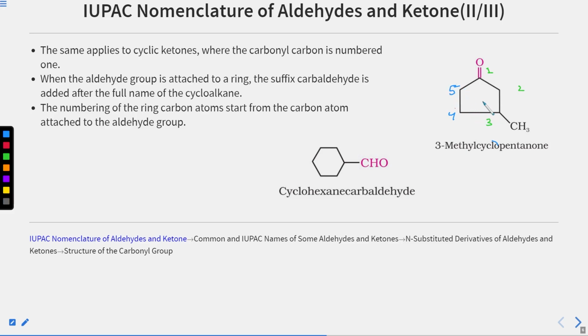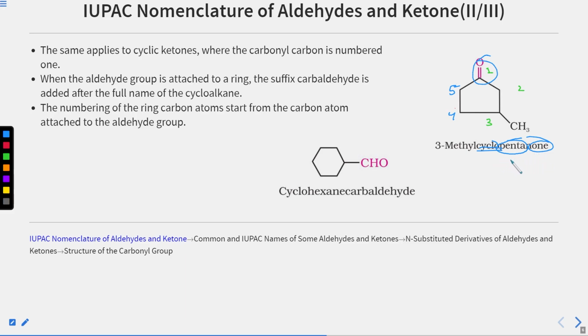Now how many carbons are there? 5 carbons. So pent for that. Which type of carbonyl group is present here? Ketone. So we'll name it as pentanone. Again, we are putting a cyclo against it, because there should be something that differentiates a normal linear pentyl group from this cyclopentane group, otherwise it will create confusion. So we introduce a prefix, cyclo, in front of pentane. So we have cyclopentanone.